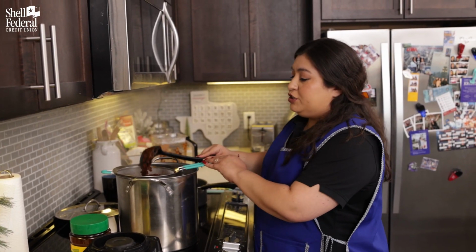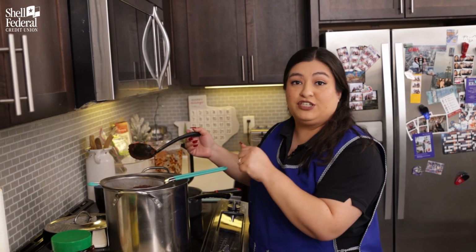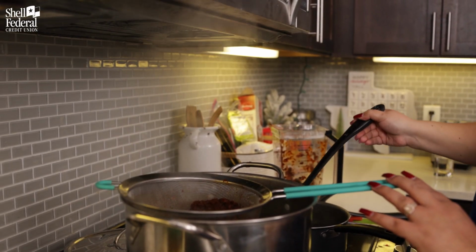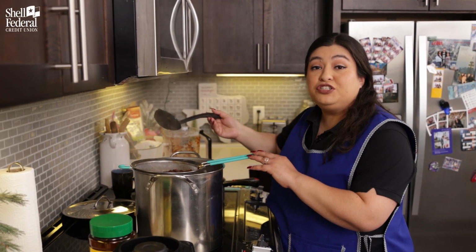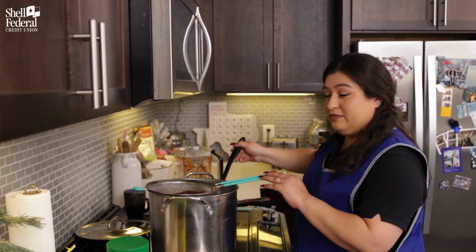So next what I wanna do is get some of the juice from my pot where the chiles were cooking and just strain it through for some extra flavor. So I'm just gonna scoop some up and pour it right over the strainer. And you can just put however much juice you would like, whatever you're comfortable with. I like to do about half of whatever's left in the chili pot.